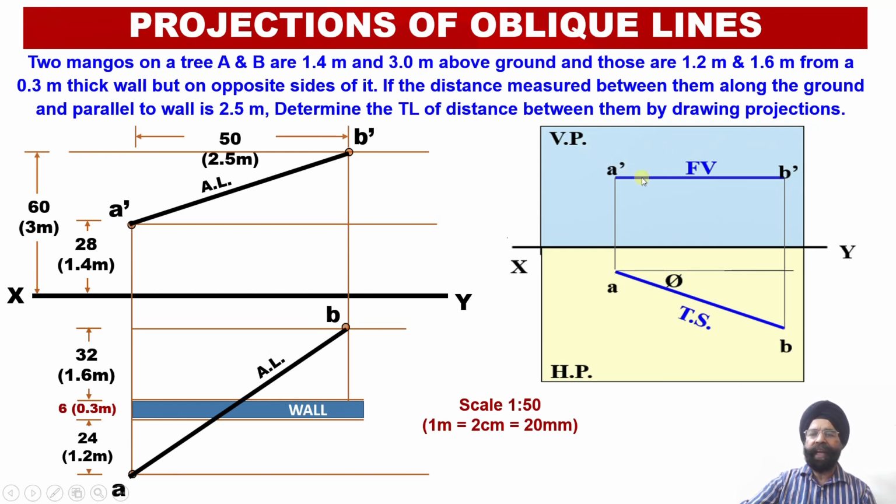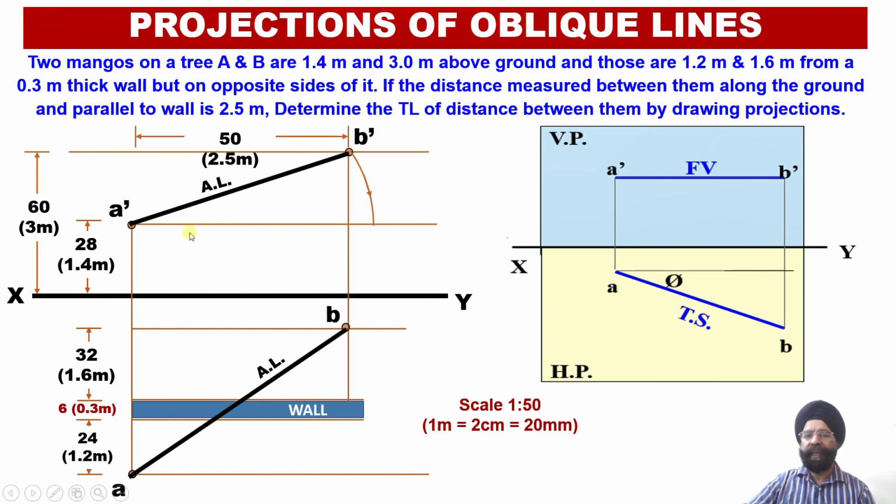So we know that whenever our apparent length projection in the front view happens to be parallel to the horizontal plane, projections drawn through these 2 points onto the horizontal plane, that is in the top view, will be providing us with the true length of the line in the top view. Here we have got the apparent length projection in the elevation, that is A dash B dash, inclined to the horizontal plane. So what we are going to do is rotate this elevation projection line in such a way that it becomes parallel to the horizontal plane.